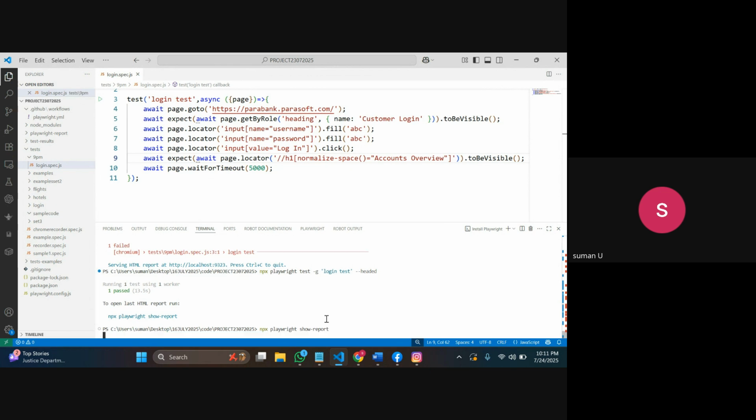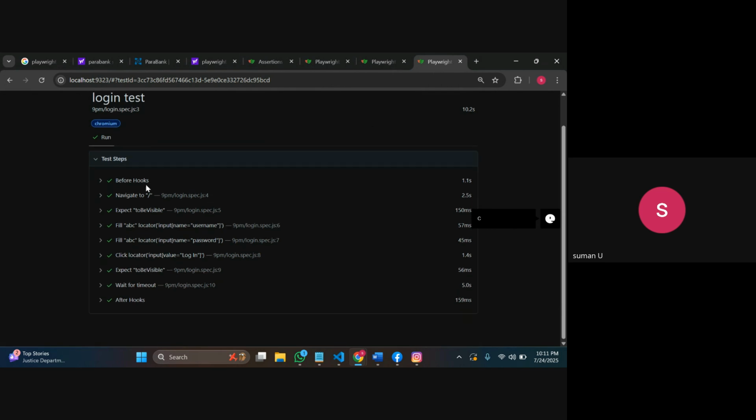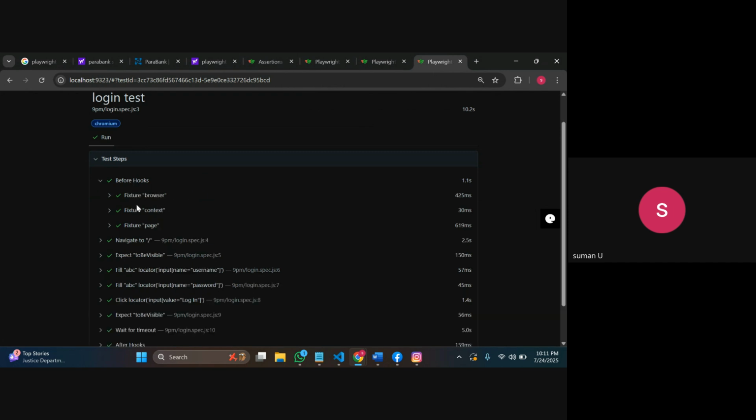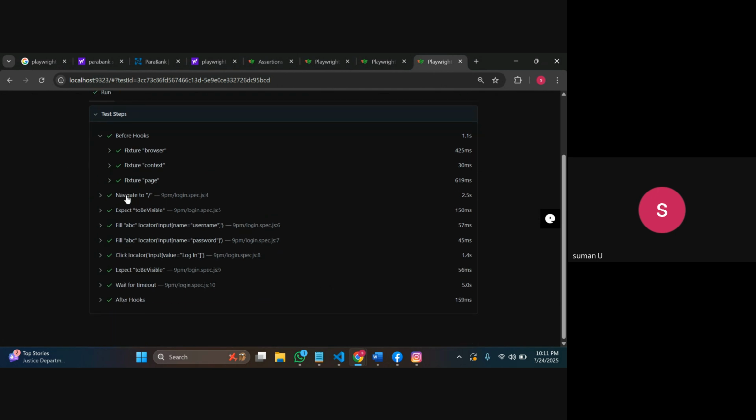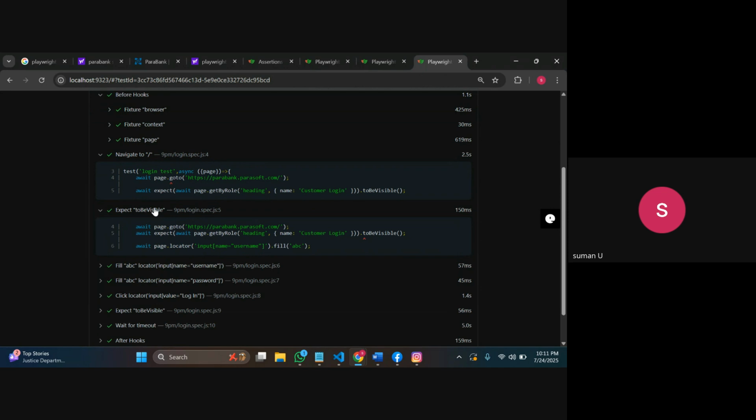So if you run this particular command, it will open the report in your browser. I have executed the login test, and these are all the steps that got executed. Before executing, it created a browser, a context, and a page, then navigated to a URL and checked whether you are on that particular page.